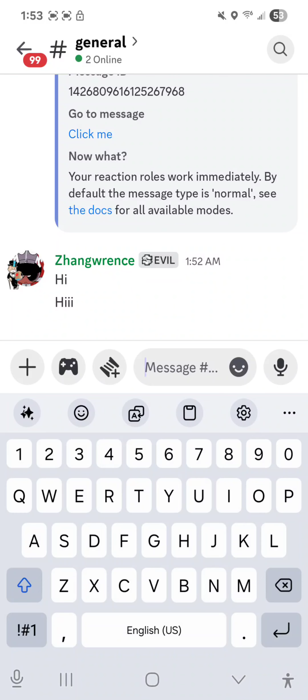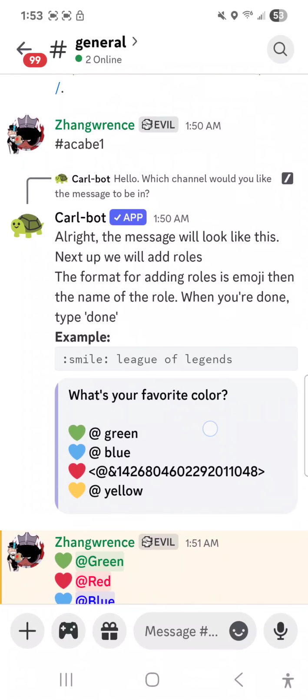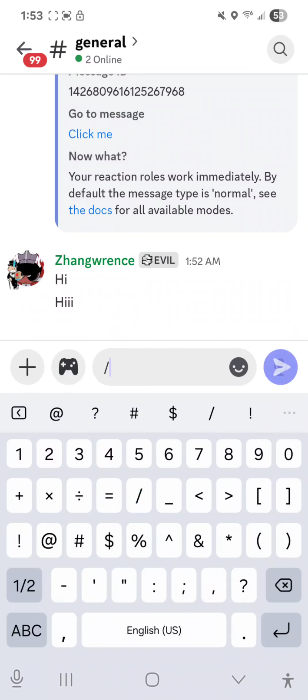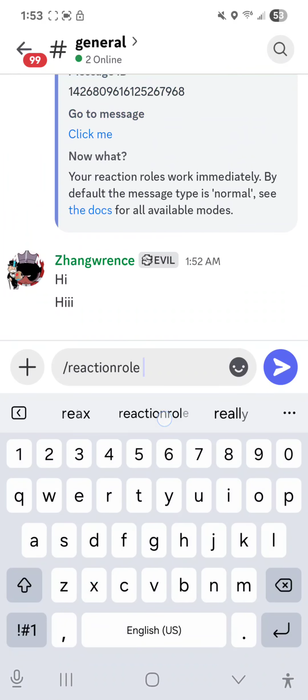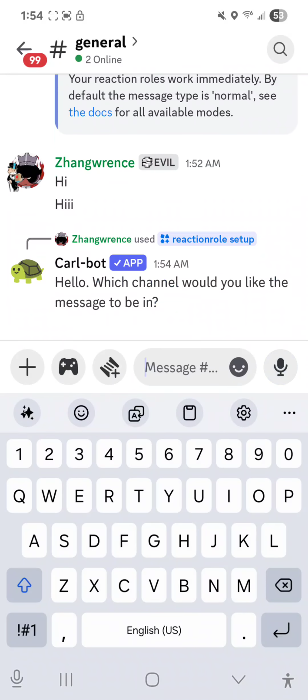It's just amazing how Discord can do that. I'm just so impressed. So, a couple of things that could go wrong. This is one of them. Let's do it again. Reaction role setup. If I wait for a minute, it's going to say, you took too long, goodbye. And that means you have to redo it. It's a pain. So this is like a quick thing. You got to do it kind of quick.